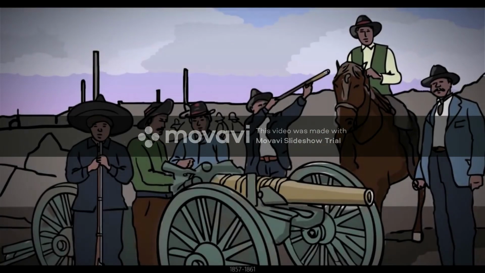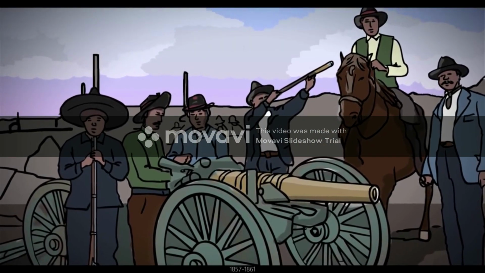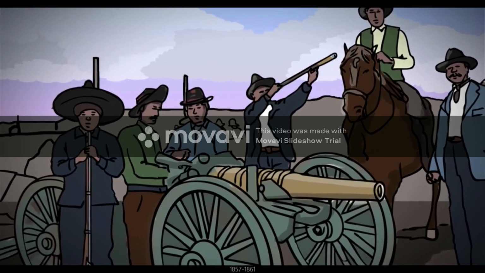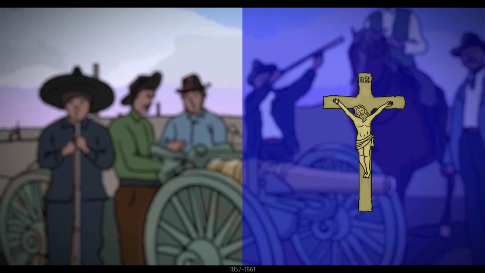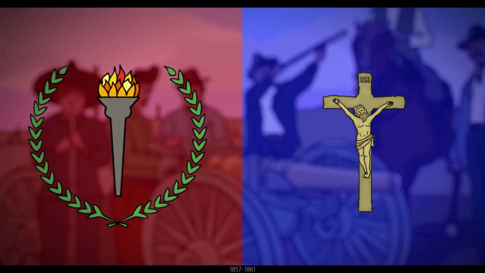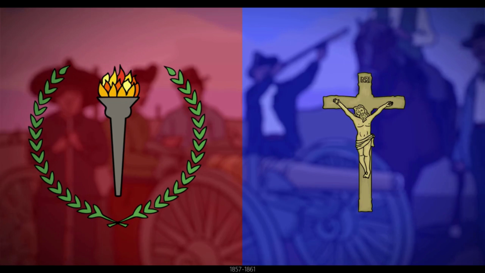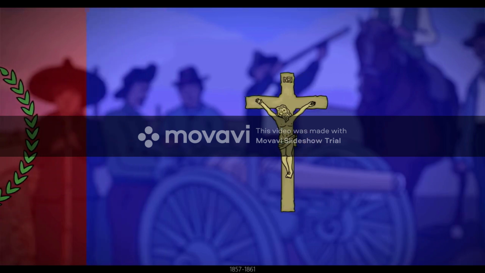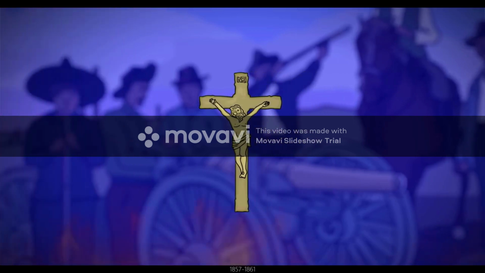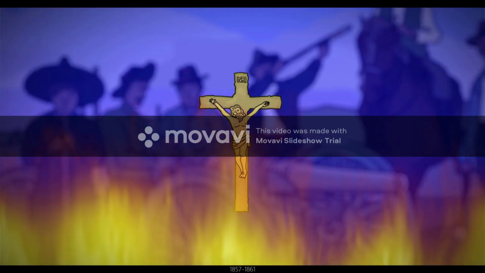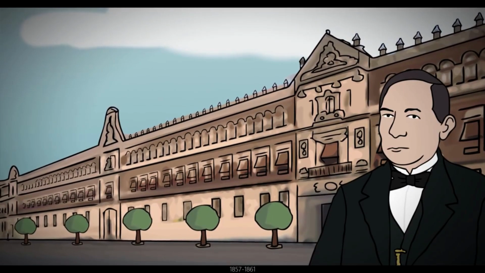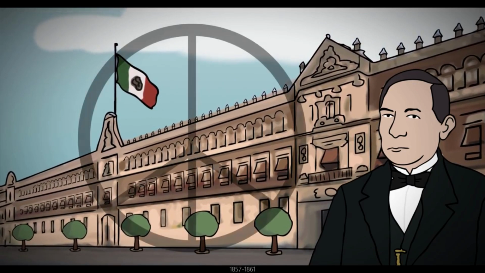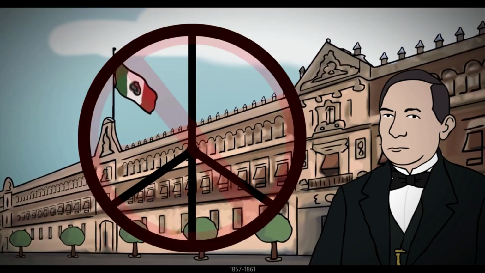Between 1857 and 1861, Mexico was embroiled in a civil war, fought between the conservatives, who espoused the Catholic Church and the central government, and the liberals, who espoused democracy and equality. The conflict began after the conservatives, who were unhappy with the results of the election and the reforms being instituted, rose up in revolt against the liberals. In 1861, the liberals won the war, with Benito Juarez being recognized as president and bringing an end to the bloodshed in Mexico forever. Except that wasn't the end of it.